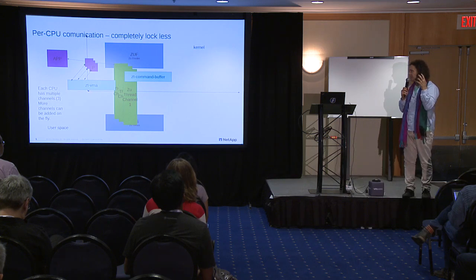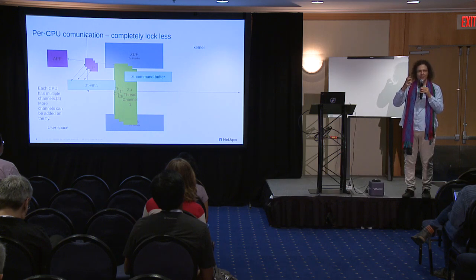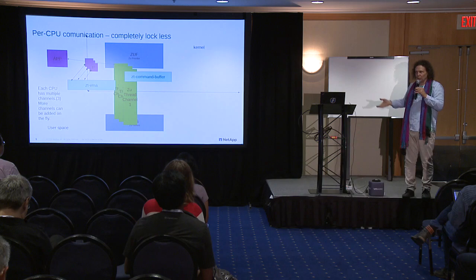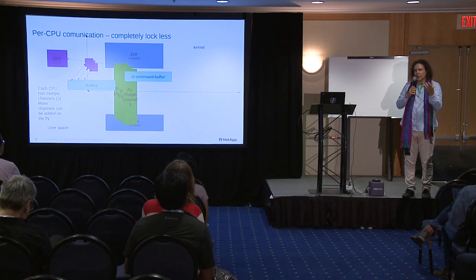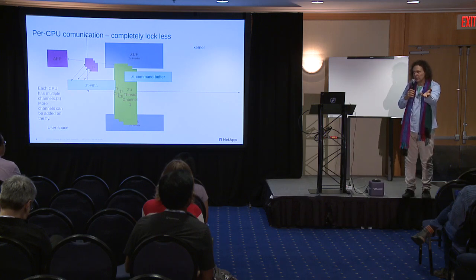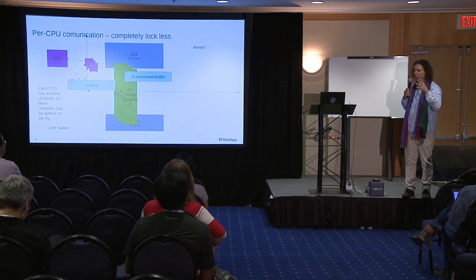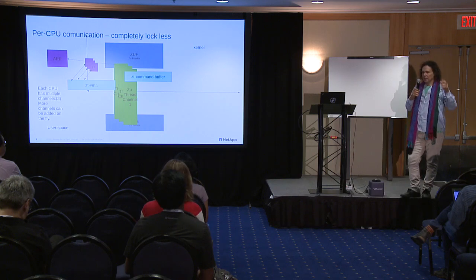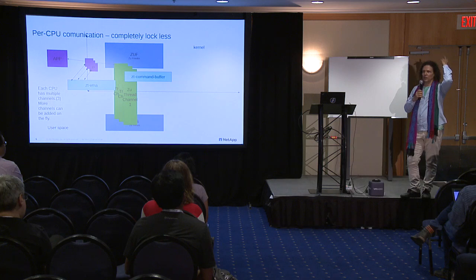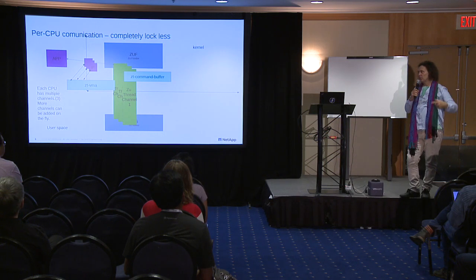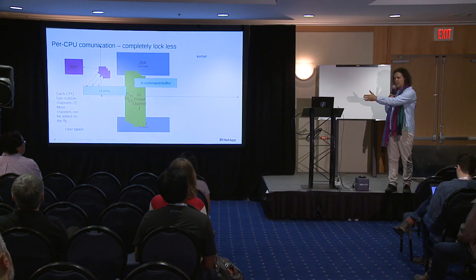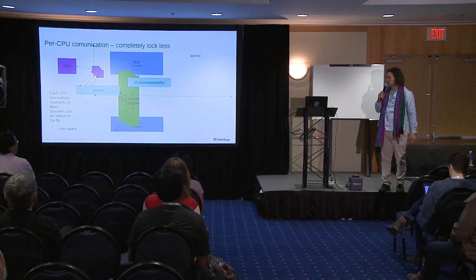So because it's per CPU, the actual ZT array, the thread, the ZT array in ZUF is actually a per CPU variable. It's very simple coding. I mean, the kernel gives us all these facilities. And so when you do a get CPU and you access your per CPU variable, there are no locks, you do a simple if, there is no synchronization, nothing, and all the CPU locality is there. You go into the server, you dispatch the vector that you wanted, and you return with the results. You wake up the application and you return the results to the application. All this is done on the same CPU. And so, in parallel, you can do all CPUs together. Now, why three channels?